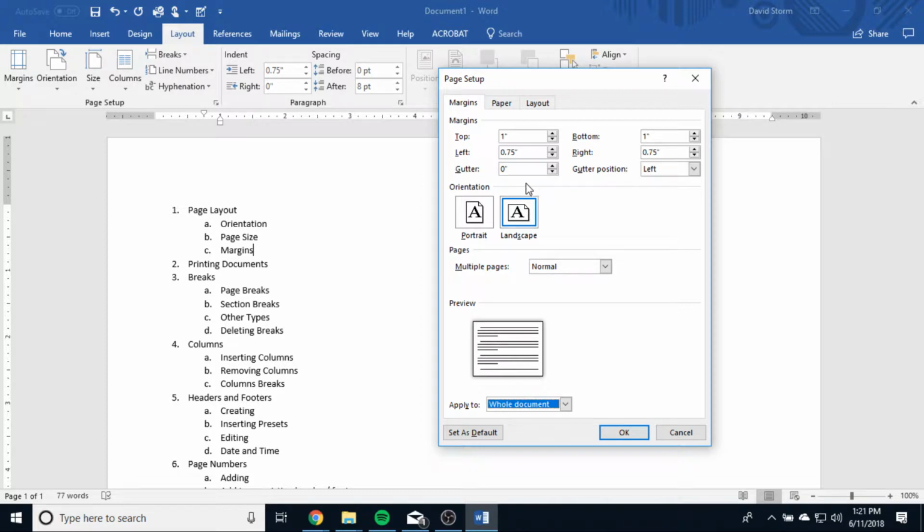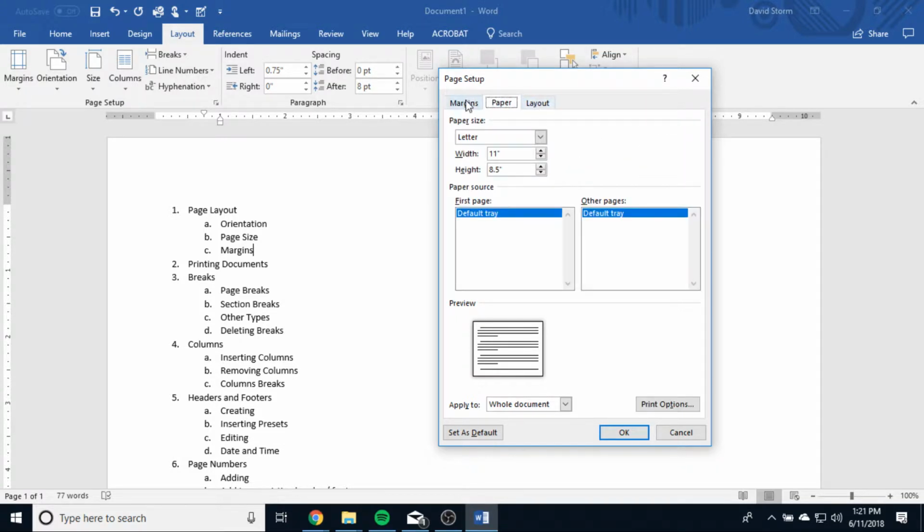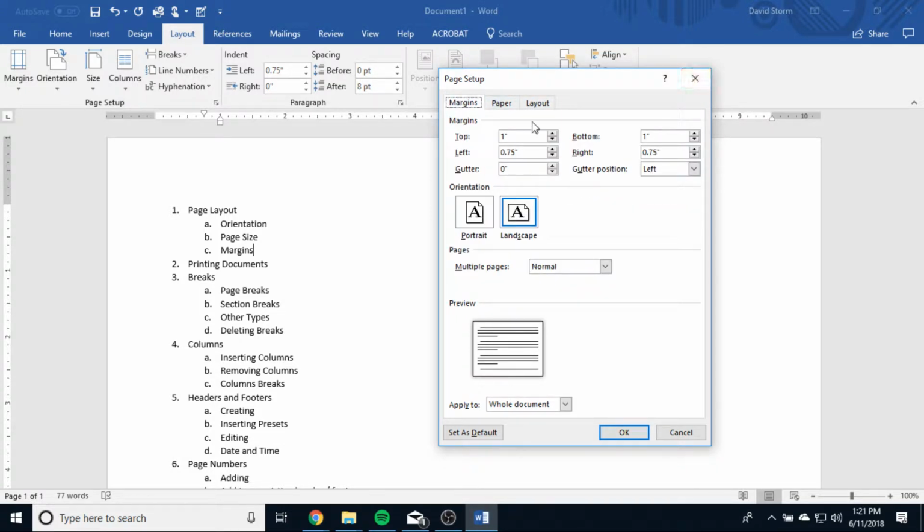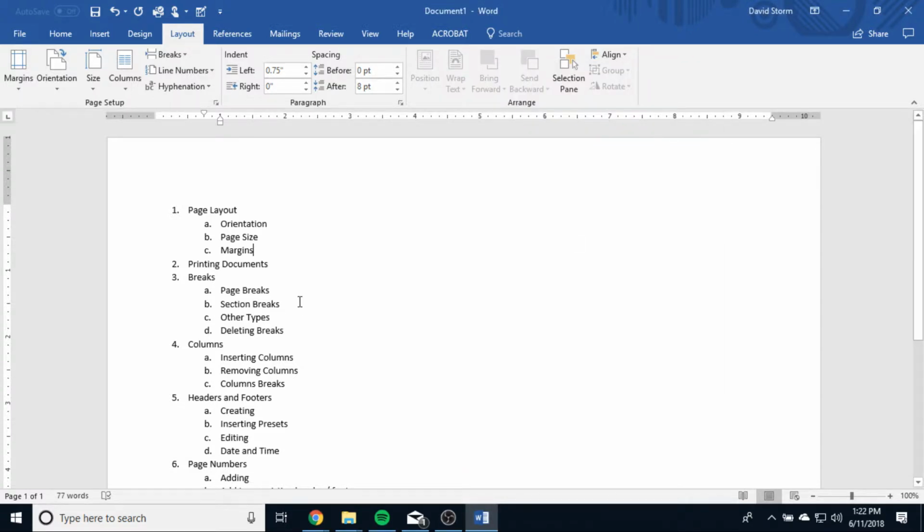Now, one thing that I want to show you is that there's this option for gutter. Gutter is an extra bit of margin on either the top or left to account for printing. If we're doing a multiple page document, we can have a gutter on the left so that it will give us even more bleed room. So when we bind it together, it'll look good when it's printed and bound together. So anyway, that's what gutter means. But we have top, bottom, left, and right. That's mainly what you're going to focus on with margins.